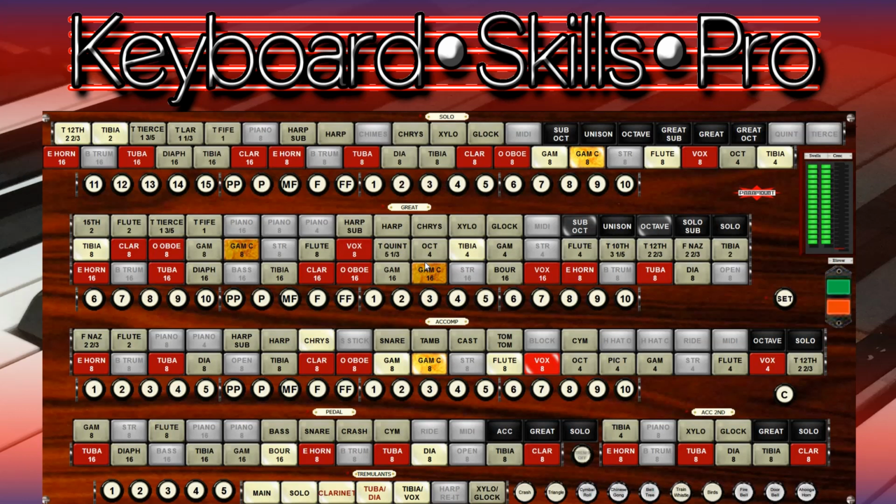Then on the solo I've got the 8s, the 4s, with a 2 and 2/3. There's a bit of bite. So what you're probably noticing is that the way I think of the registrations on a theatre organ is that it's like having 3 or 4 musicians. And I always take a bit of stuff from classical organ teaching, where it's basically about having 3 lines. We have the great, the solo, the pedal, and if you play your Bach and all those sort of things, it's about 1 line, 2nd line, 3rd line, all weaving together. Now, the accompaniment and the pedal, they're your band.